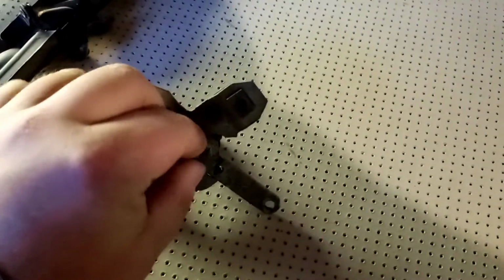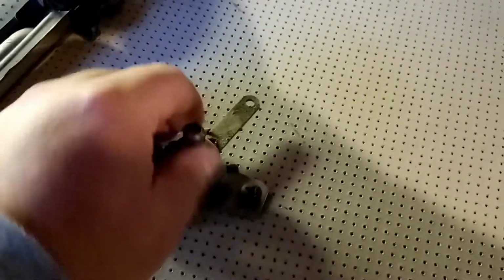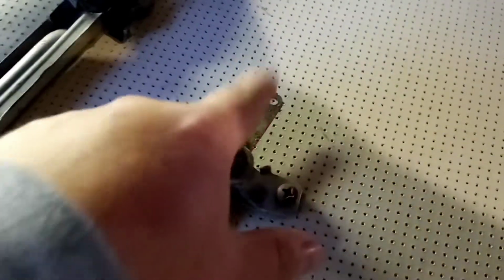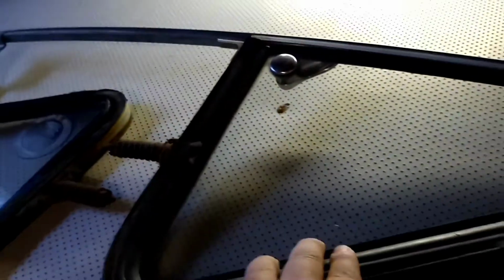This little piece here was actually gone, and you can see the little stuff in there that holds it in, and that turns it, and this thing here turns. Of course, these go into your door, and that's what makes your window go up and down if you have manual windows. And of course, these are manual as well, as you can tell. You can get electric, but this is the manual. Okay, so turn this around for you.